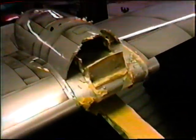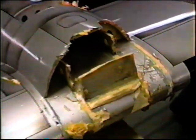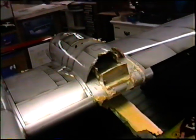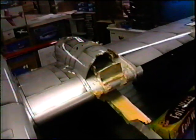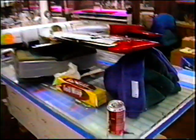Okay, so day one ends. We're going to let this dry before I do anything. Let all that epoxy harden up before we go on to the next step. Now at least I have the thing in one piece. And I feel, yeah, it's a major thing there. Just having a wing back on a plane is a major thing.